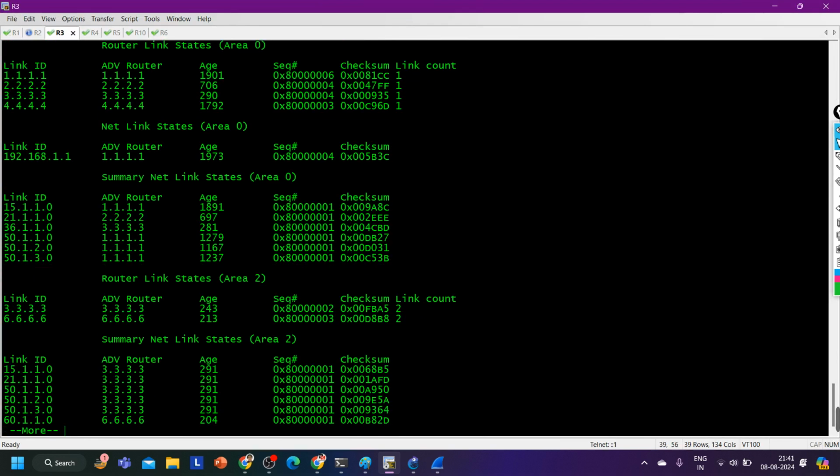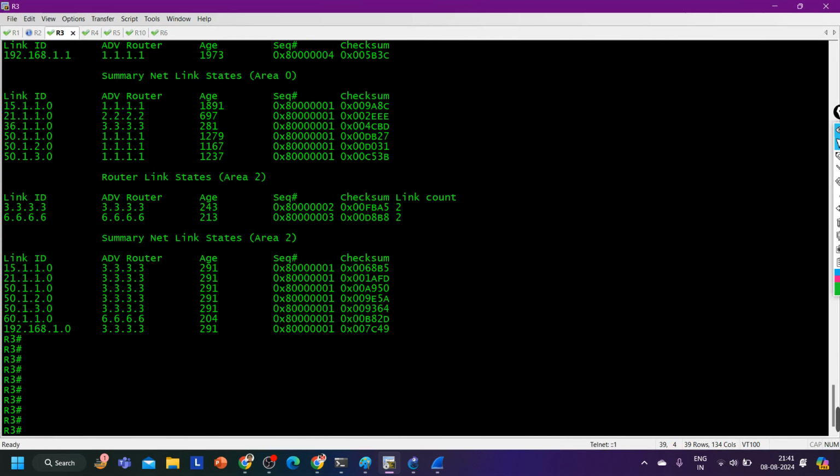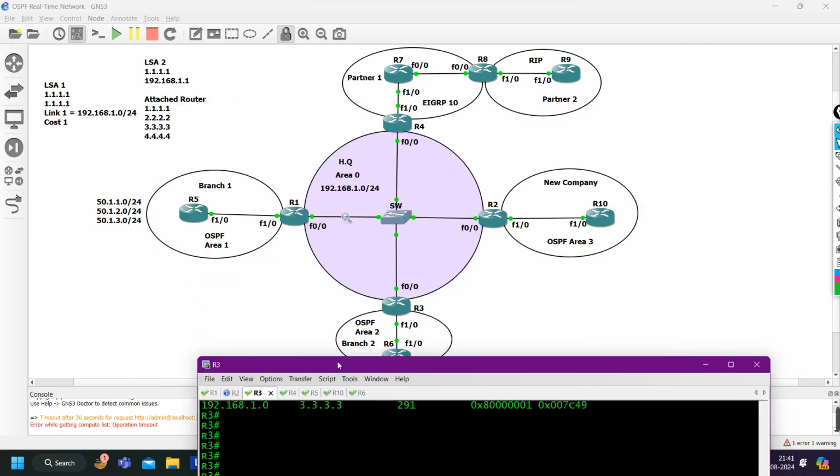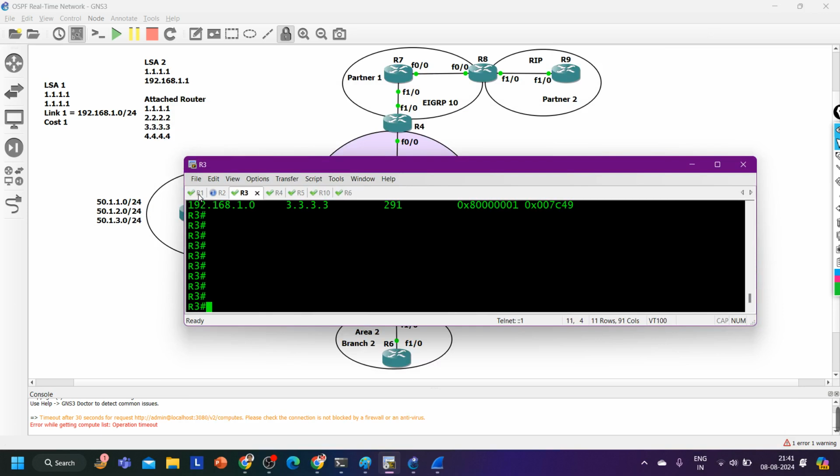This is the OSPF database of router 3. Here we should have 60 network in the LSA 3 of area 2. So where is LSA 3? Here is the LSA 3 of area 2, and here we have 60 network information. Correct? Now it's fine. Router 3 will advertise it to router number 1.